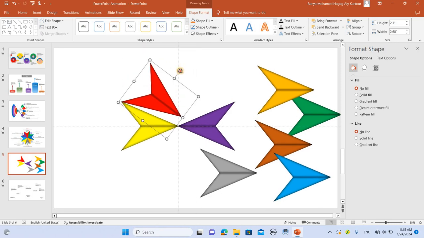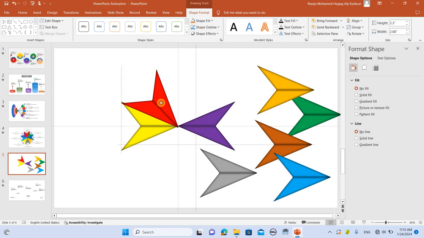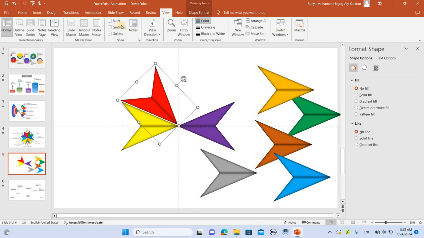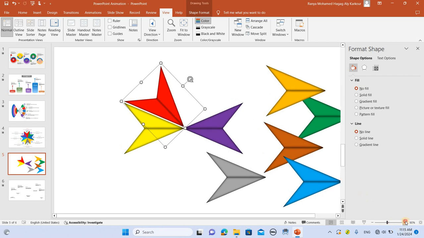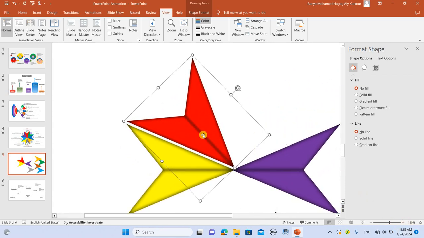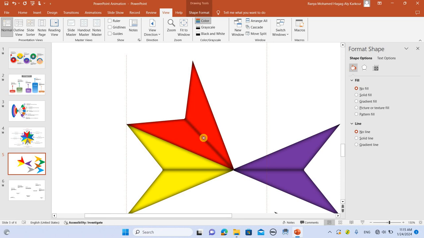We can also rotate a little bit. We need to rotate more as you see here. Then start to drag to this position. If you find a problem here, we can go to View and remove the guidelines. We don't need it more. So we can bring it here. You can see a problem. You can also make zoom out here or zoom in and start to bring that shape here.